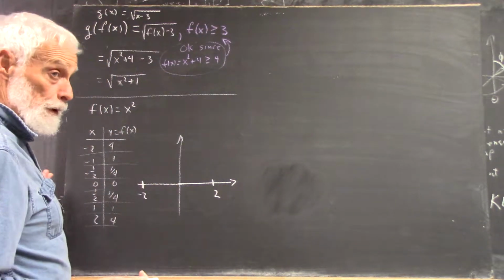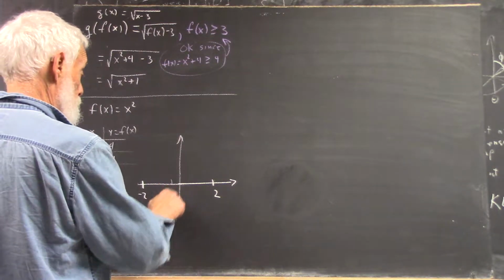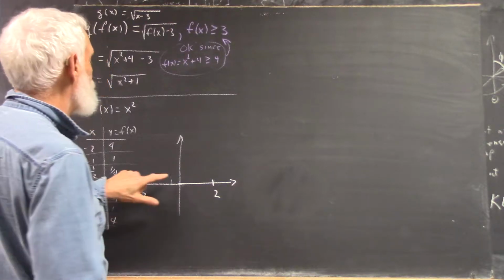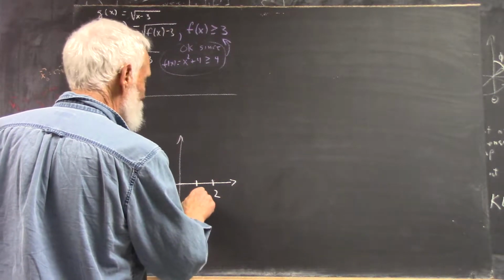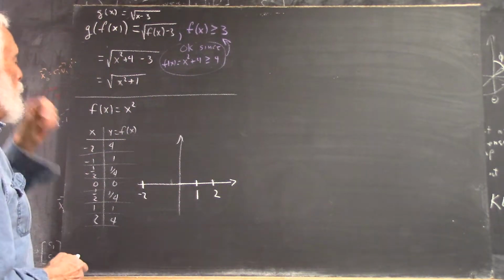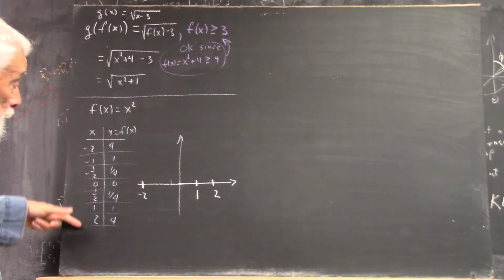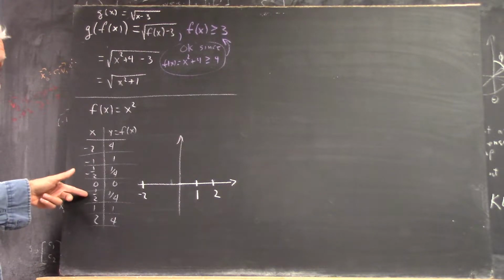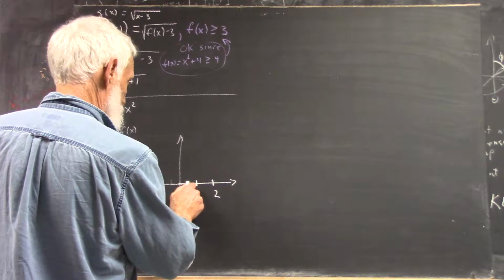Now where's 1 going to be? Maybe before 2. Okay, maybe here. That's before 2. It needs to be halfway between 0 and 2, right? Because that's exactly what you were starting to say. Didn't mean to interrupt you, but you were going to say it. And what other numbers do we need in the domain? Well, we have 0, 1, 2. We need 1/2. Where's that going to go? It's going to go in between 0 and 1. Halfway, right?